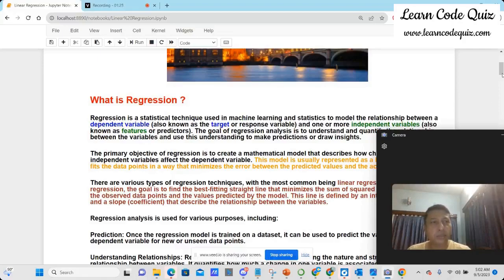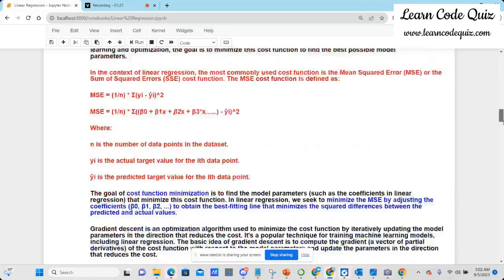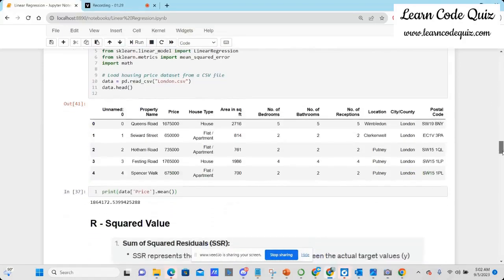Now, to give you a simple idea about where we are going, suppose I have a data set, london.csv. When I read the data set, I want to know the price for the area of the houses. So I have houses which have a certain carpet area, in square feet, and I want to know the price corresponding to it.